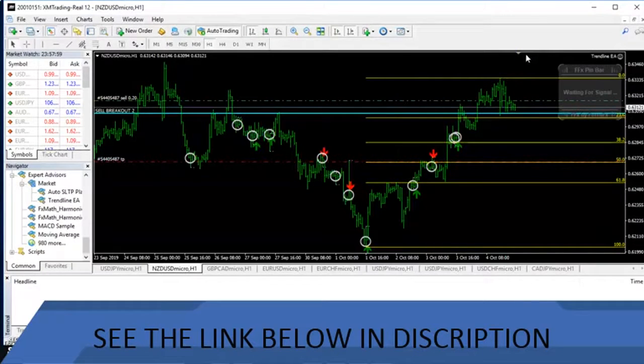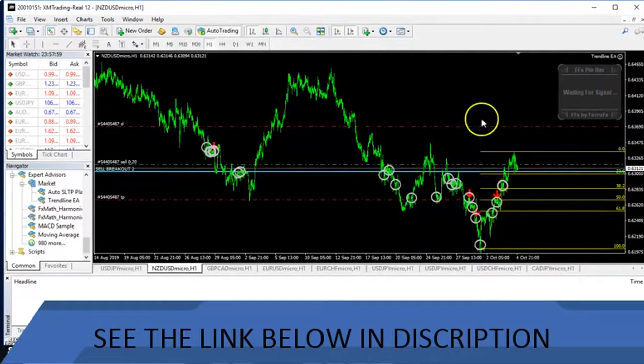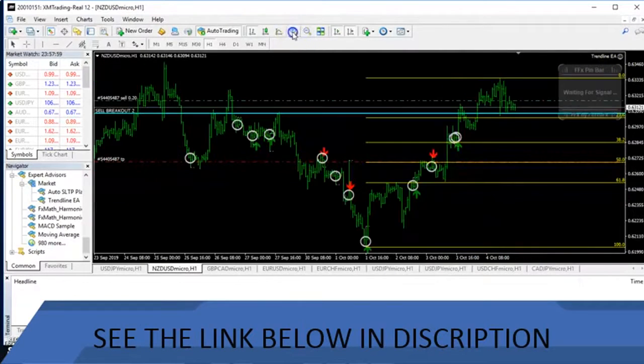Now, when it gets to 61.8, what will happen? You see, it will go and break this 0 and go to the extension of 161.8 above this 0. Let us see it. Okay, it will be formed later. You can see it now. Now, let us proceed to another example.